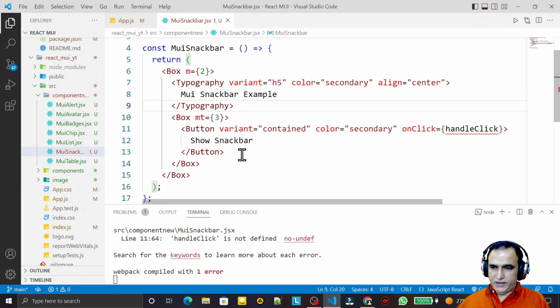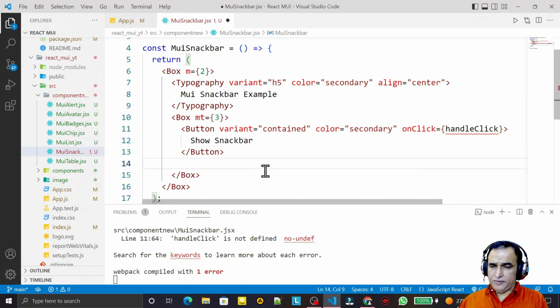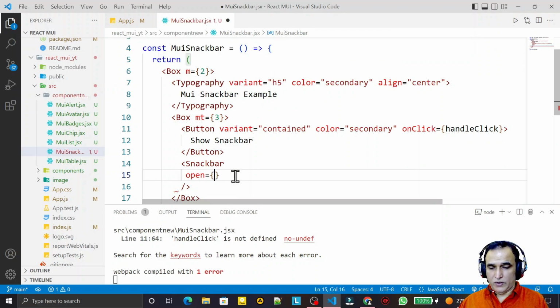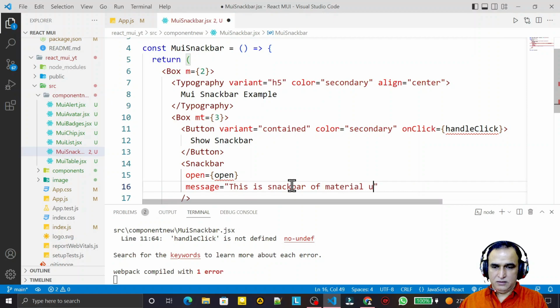Now I take Snackbar from Material UI, and it is self-closing right now. Now I take the open property, and here I provide the open state variable to open it. Then I have a message, so I can display a message.